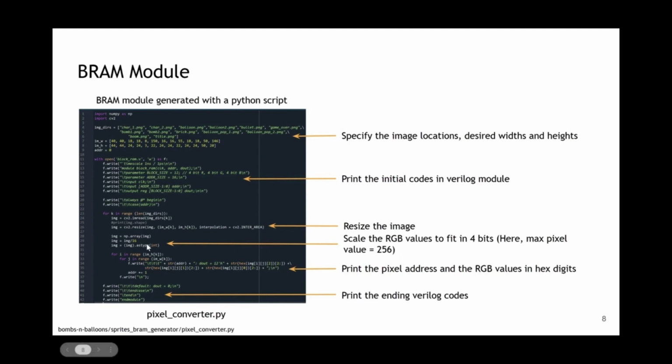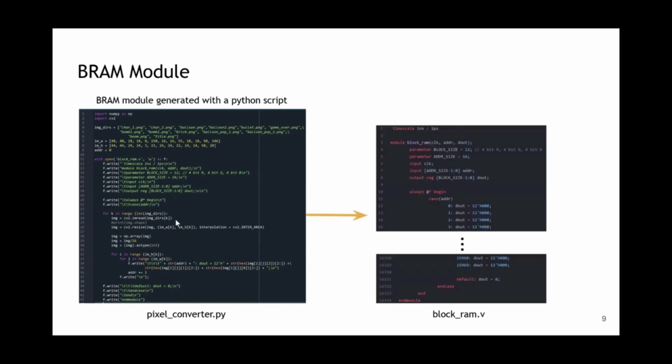Then it scales down the RGB values to fit in 4 bits. And it keeps track of an address starting from 0, and for every address, it prints the RGB values, which is each pixel value in hex, and then it prints the ending codes for completing the code. With that, we can generate the blockgram.v, and as you can see, for each address we have a pixel value, which we can access through this addr variable. We can specify the address here, and in dout, we get the pixel values.